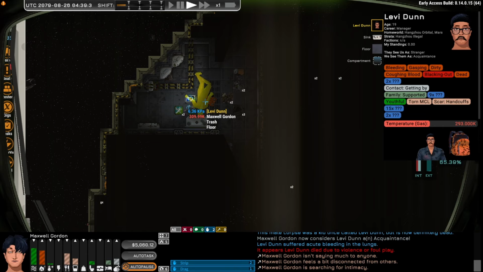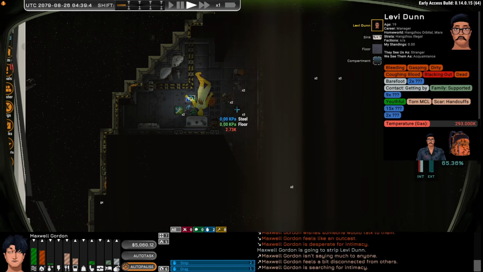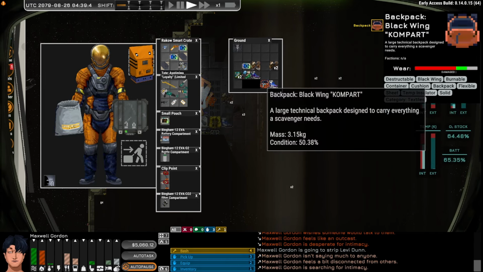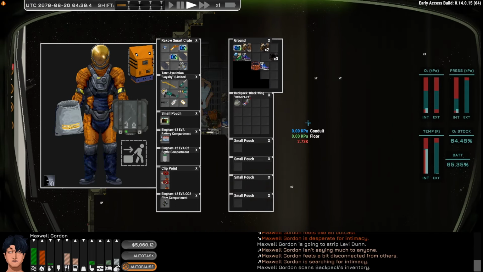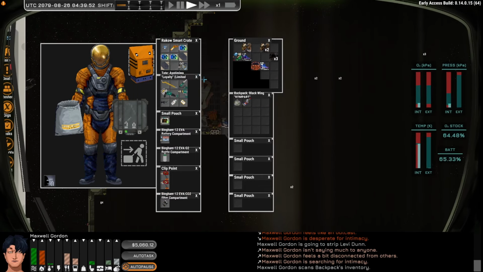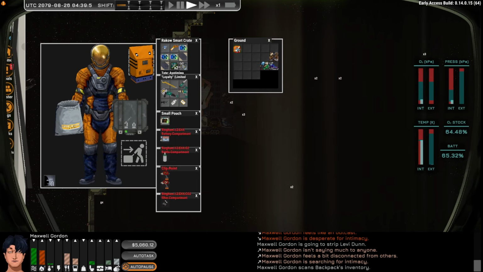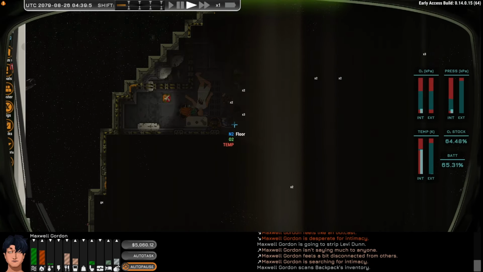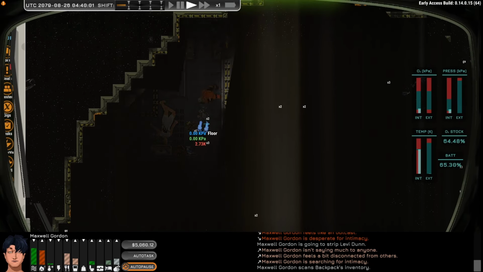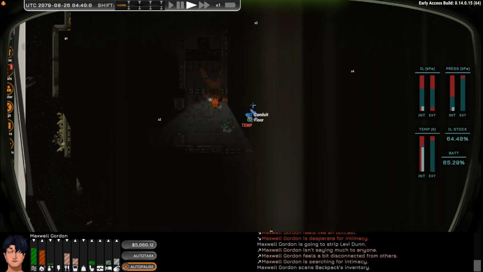Acute bleeding in the lungs. Ooh. Okay. So, Levi, your backpack is kind of wrecked. Nothing really in it. We're full. So we still haven't managed our... Alright, Levi, we're going to figure it out, buddy. We'll do our best.